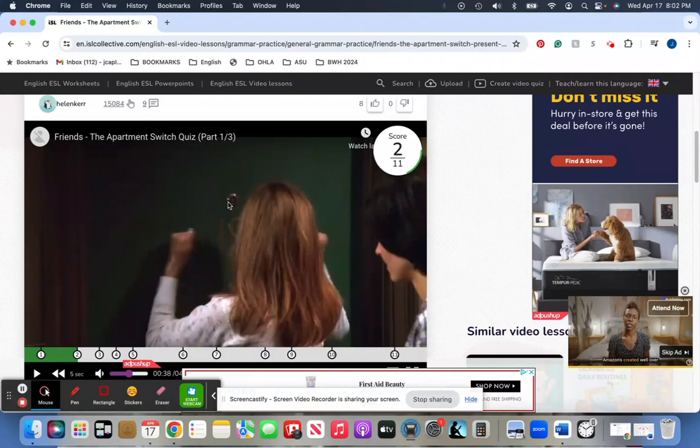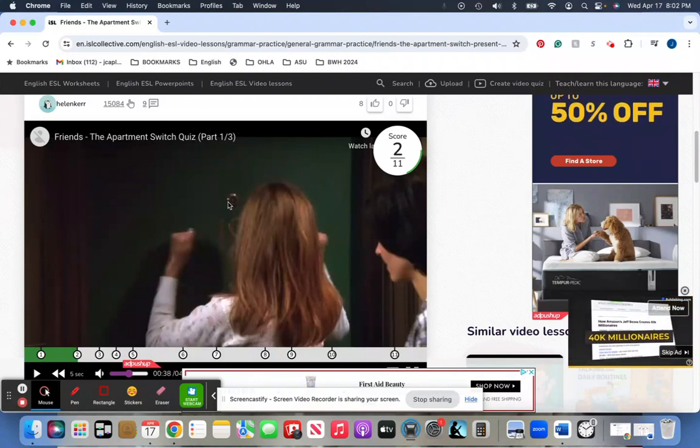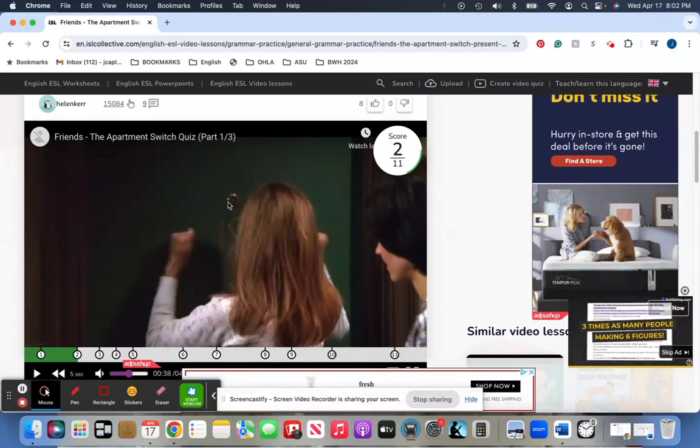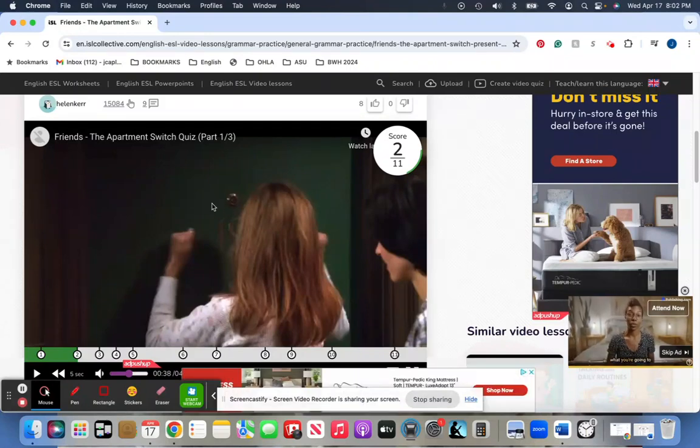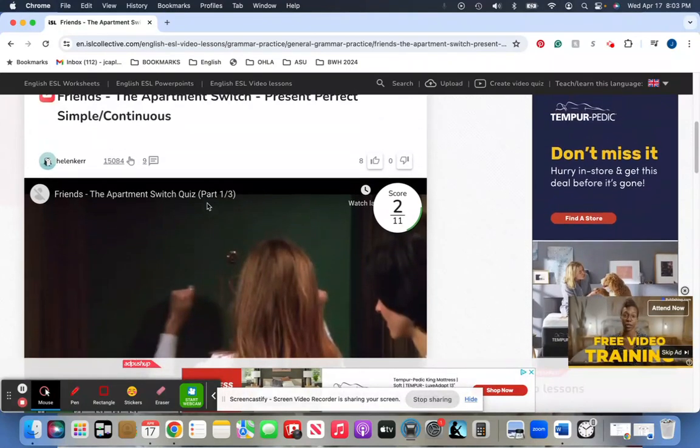They also will need to create a login for this website. As I said, it's free, but they will need to log in with a username or password. You could always make one for the class and let everyone log in with the same username and password if they don't want to give their email address to the website. Some people don't want to do that.